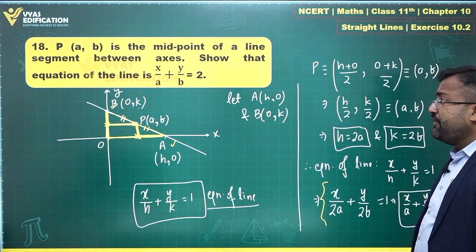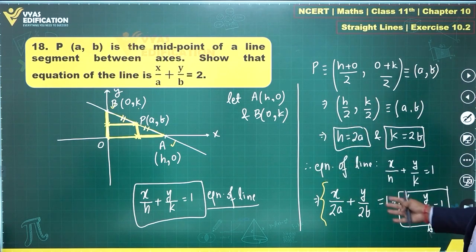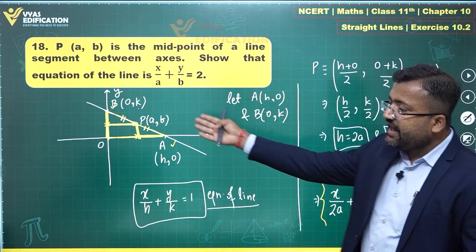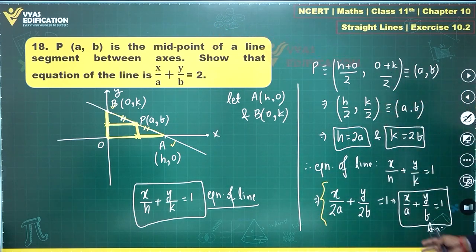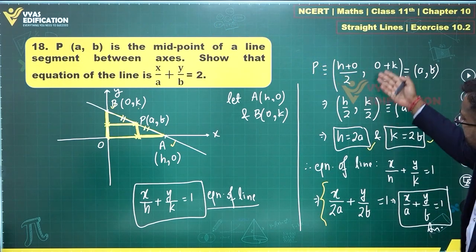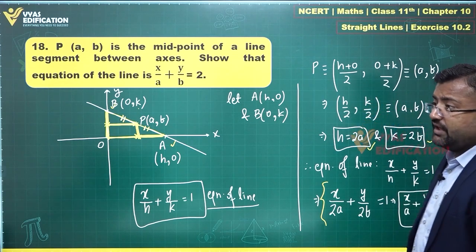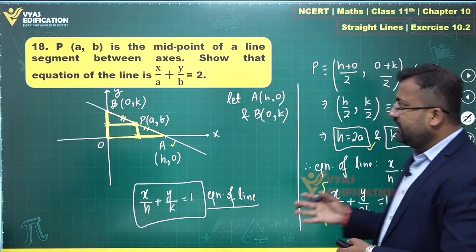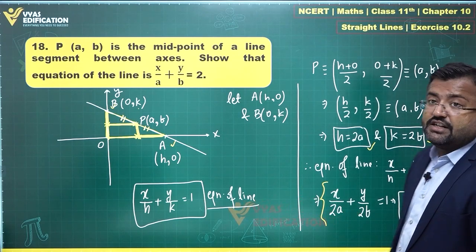A shorter, simpler approach can be followed for such questions in future, wherein you write A and B directly. But here, I hope this is also clear. We have found A and B using the section formula only, right? That's a similar approach, and this question is clear. After this, let's move on to the next one.